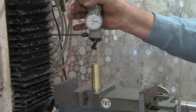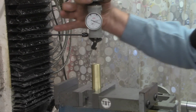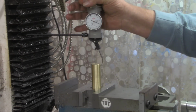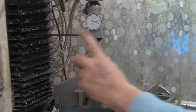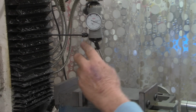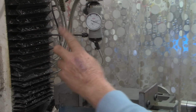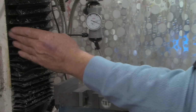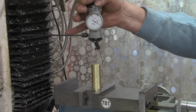So let's turn to the y, all the way around. That's way close. Hopefully you can see here in the camera, there's an arm coming off the coaxial indicator that's bumped up against this shield back here, and that just helps hold it in place.